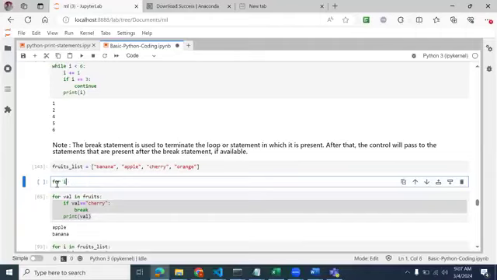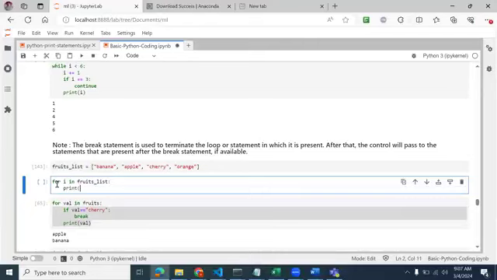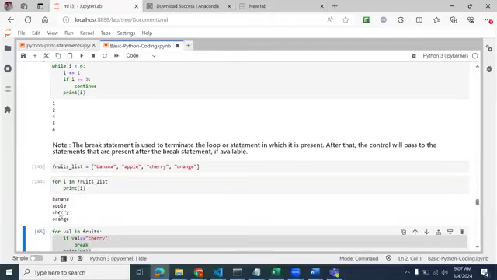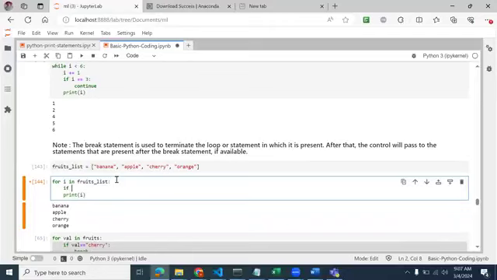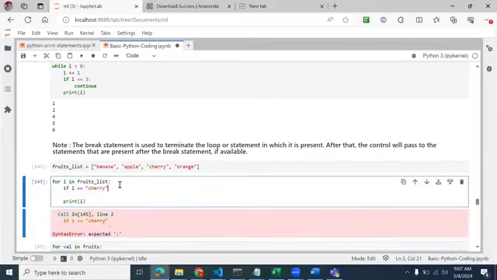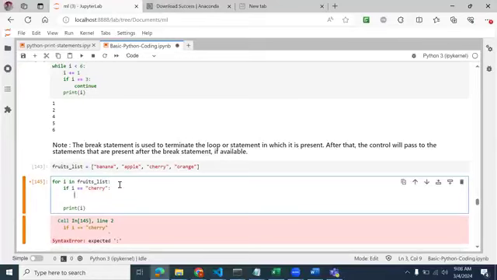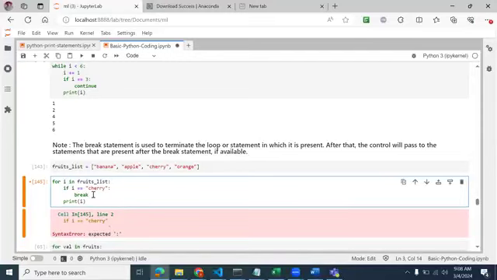For i in fruits list, if I print all the values, banana, apple, cherry are printed. Then I'm providing one condition: if i is equal to cherry, then I'm going to break the loop. This is my condition in between the print statements.